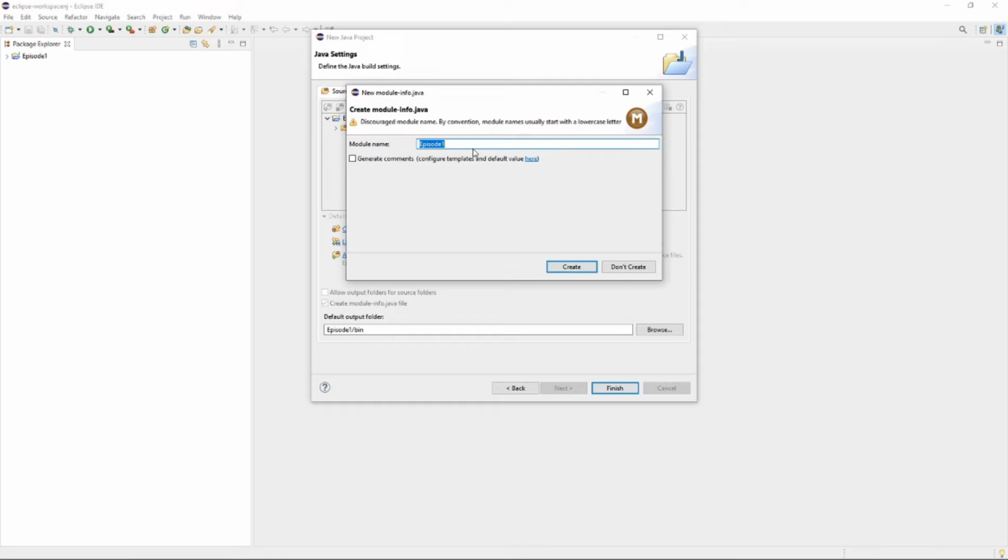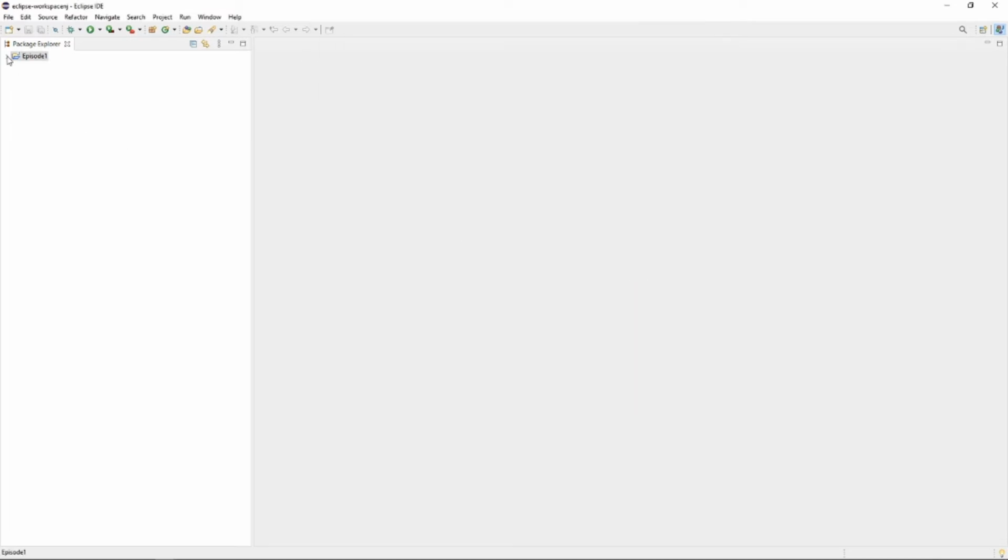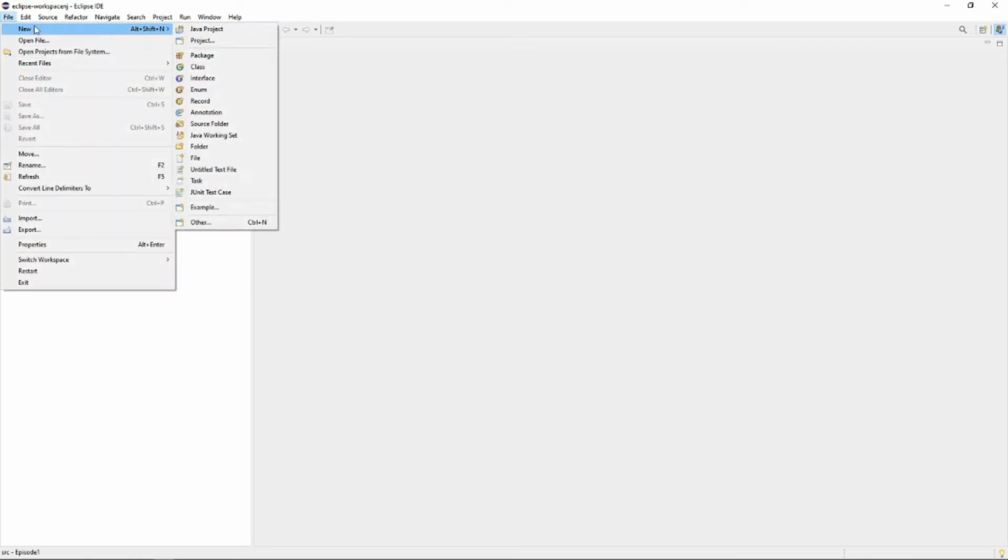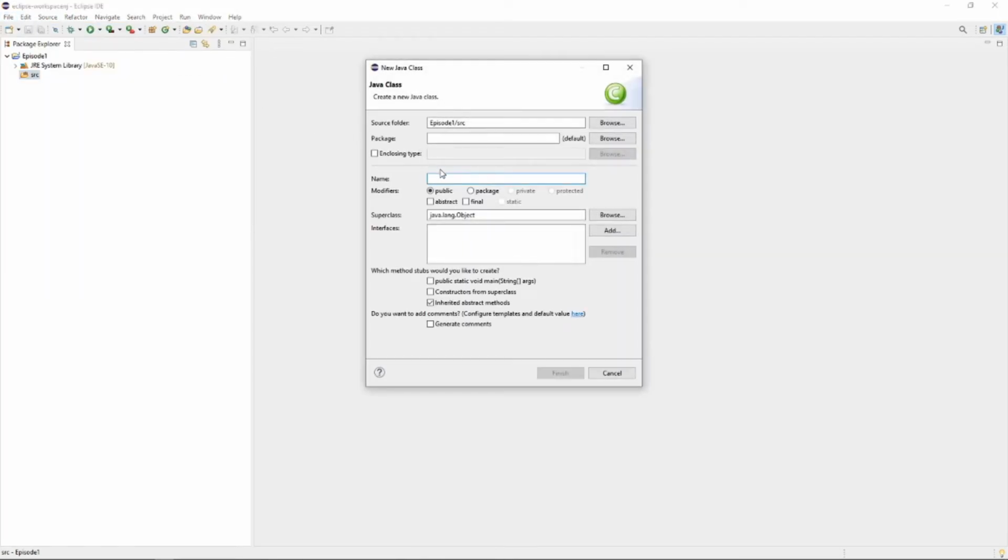It might ask for a module info. For that, just say don't create. Then if you expand it, you should see this src folder. If you click on it and then click File, then go to New, and then click Class, I'll just say hello.